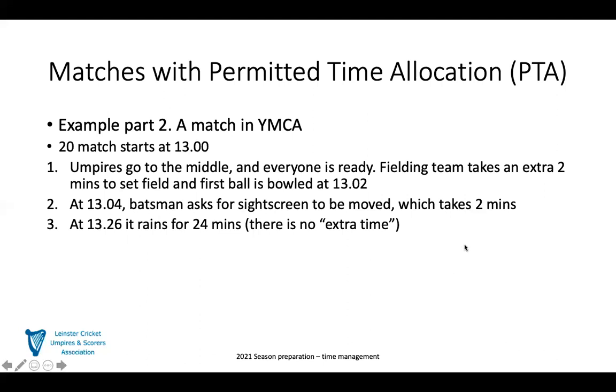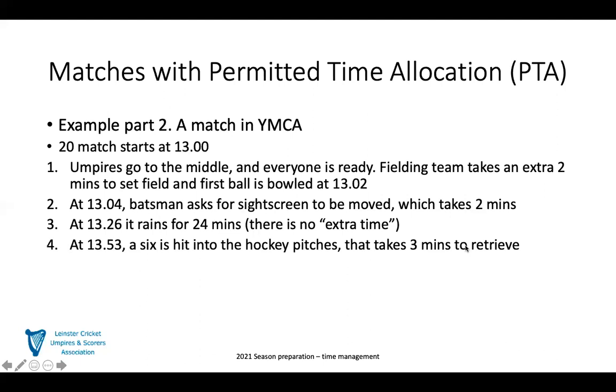If only the calculations in a match were always that easy. Well, we lost exactly 24 minutes, I would suspect. Okay, so then at 13:53, a 6 is hit into the hockey pitches, and it takes 3 minutes for the fielding team to get the ball back. So again, I'm not saying you have to put these down as delay time, but have a think. Would you do it? And then make a note of it in your notebook.